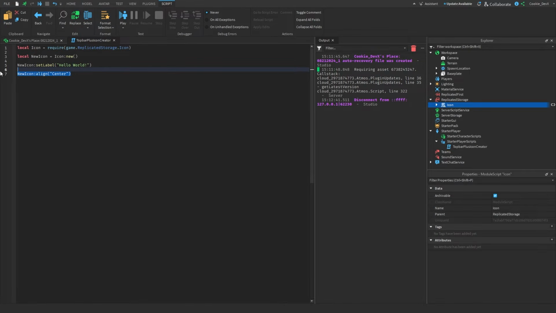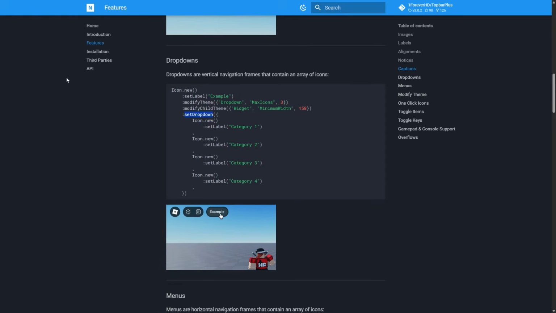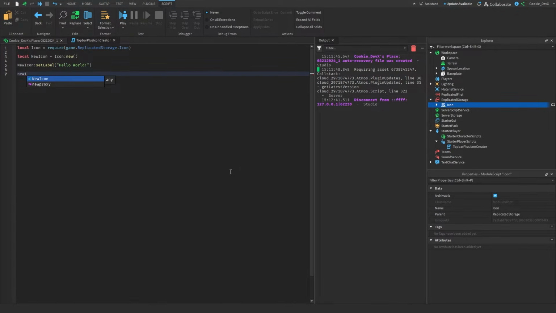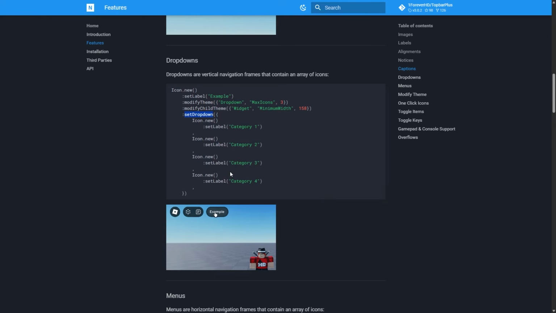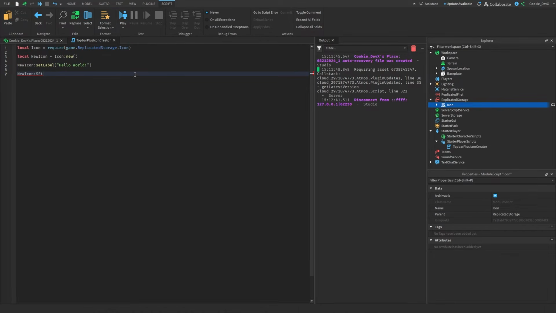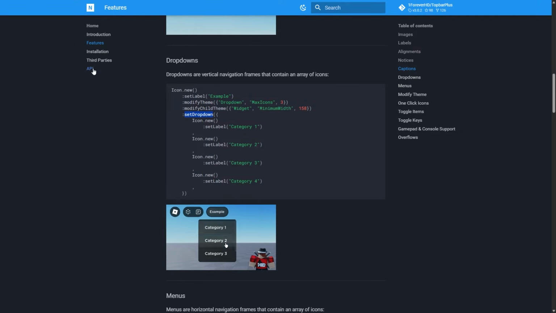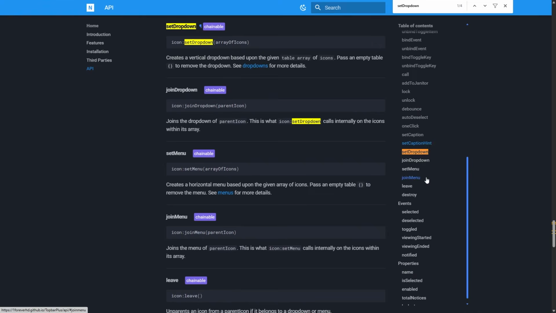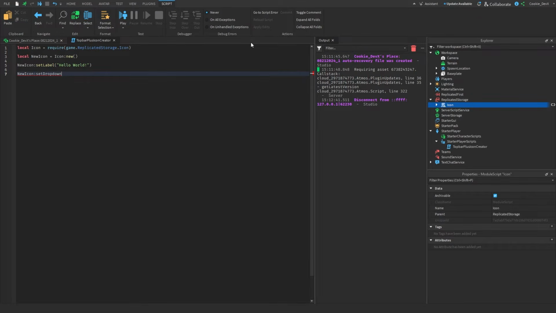So let's try that out, and I'll try to explain it best I can. So what we can do here is we can say new icon, set, and then, set drop down it is. Let's just have a look in the API documentation here. So as you can see, in method set drop down, and then it takes an array of icons. So that's really intelligent here. So if we actually run this method and then pass an array like this.